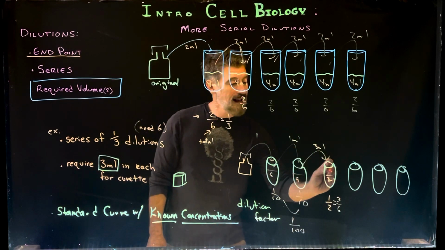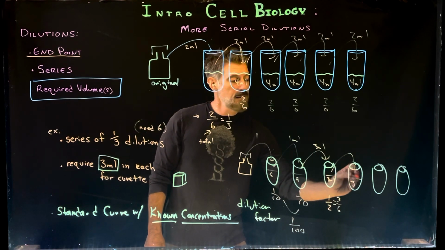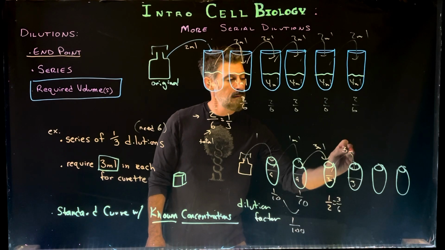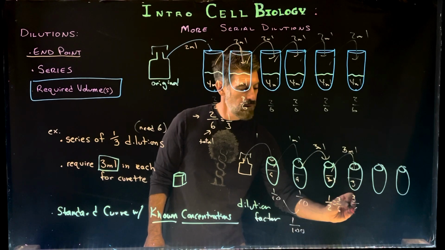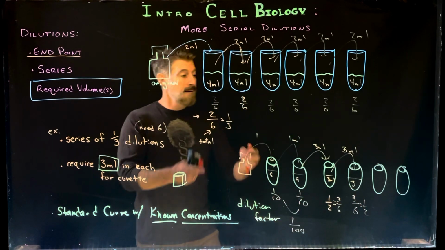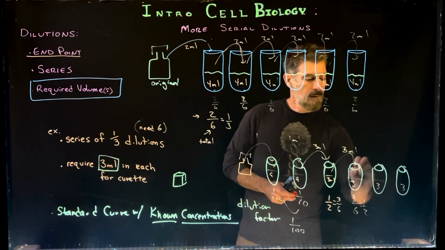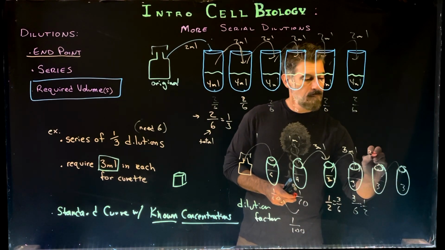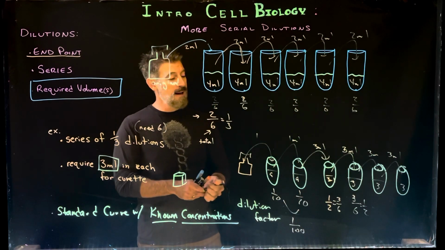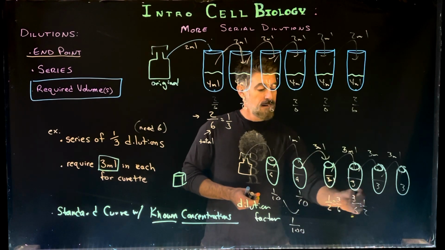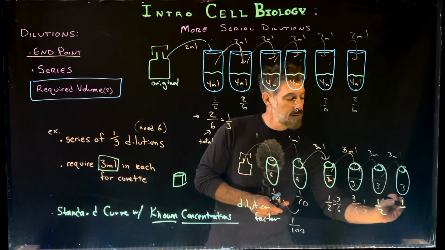And that means if I take out of that tube 3 milliliters and continue the series, now 3 milliliters plus 3 milliliters is 6. Sorry, that's 3 over 6. That's also 1 over 2. I'm just going to continue this along. 3, 3. Okay. And if I look at the numbers, what do I have here? Each of these is going to be, in the end, 3 plus 3 is 6, 3 plus 3 is 6, and so on. They're all going to be 1 to 2 dilutions.